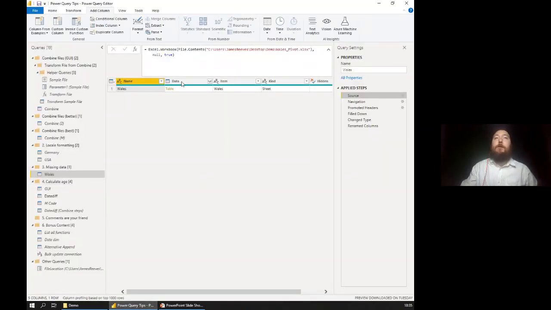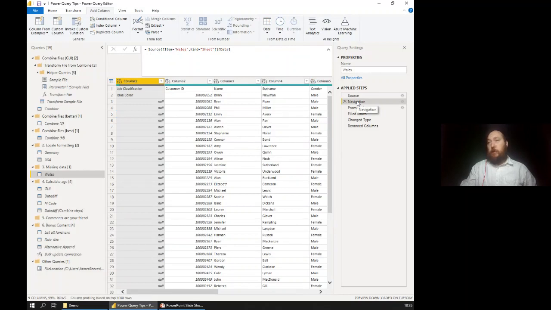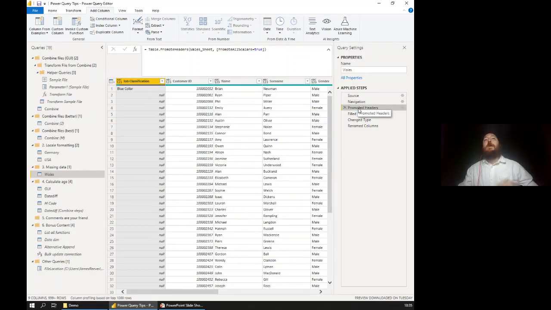So let's do that. So bring it in from an Excel workbook. We go to the right sheet. We promote the headers. So these are pretty standard first few steps. So you see all these nulls here. Now, interestingly, this doesn't work if it was a CSV and these were blank strings. This wouldn't work. They have to be null values. So it has to come from a data source that understands the concept of nulls, which Excel does.